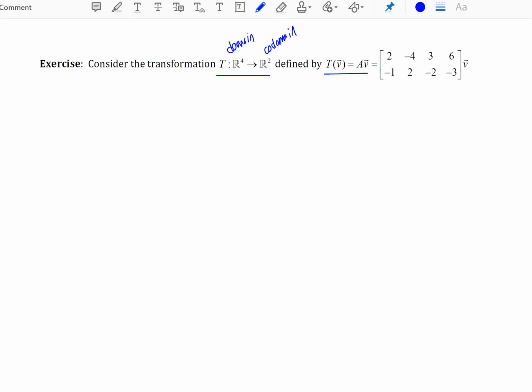I would like to first rewrite our transformation. Remember, the way we did the last time is we said, let's look at t of an element in our domain. And there's different ways to write this, but I'm going to write it as x, y, z, and w. Sometimes our author uses x1, x2, x3, and x4 as subscripts. Now t maps this element in R4 into R2 by multiplying by this matrix of transformation.